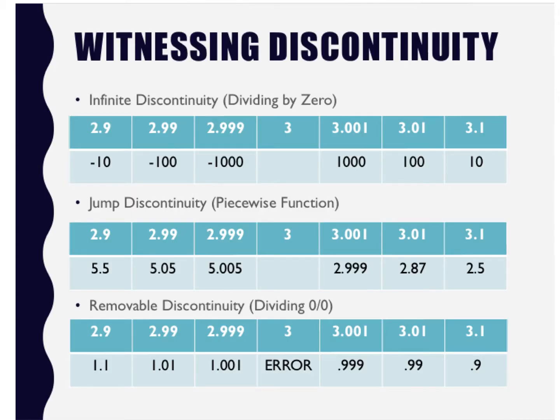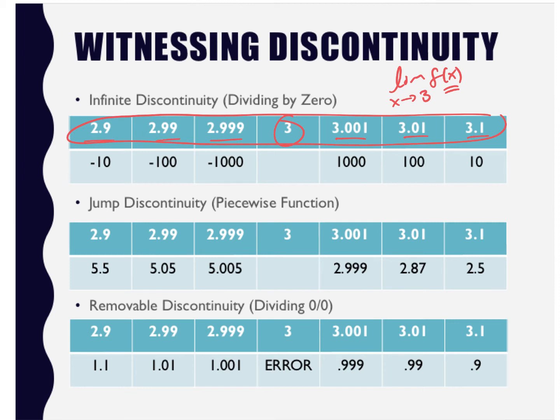So when you're exploring this on the table, what you're going to notice, and this is good to copy down in your notes, whatever values you're approaching here, this is just set up, it looks like here, whatever the function is, the limit is approaching 3 of some kind of equation here. Remember, if it's approaching 3, we want to put 3 in the middle, and then we go 3 decimal places to the left and right of it, 2 decimal places, 1 decimal place, and so forth. So that's just an example of the input.